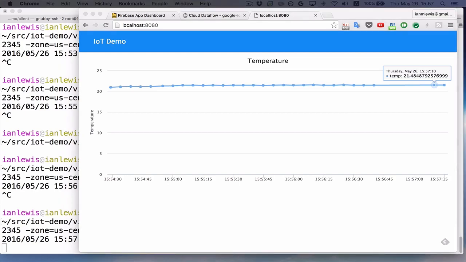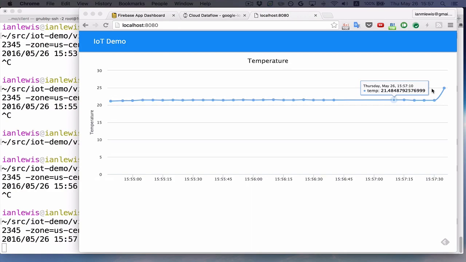So this is pretty boring. It's basically staying the same. But if we go over here and squeeze this with my finger, hopefully it should make the temperature increase here. So I'm pretty hot today, I guess. 25 degrees.